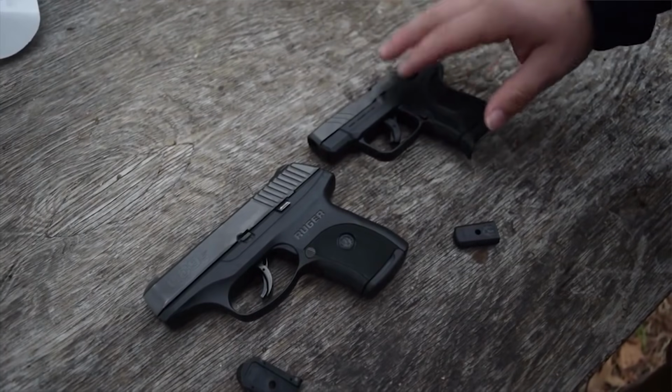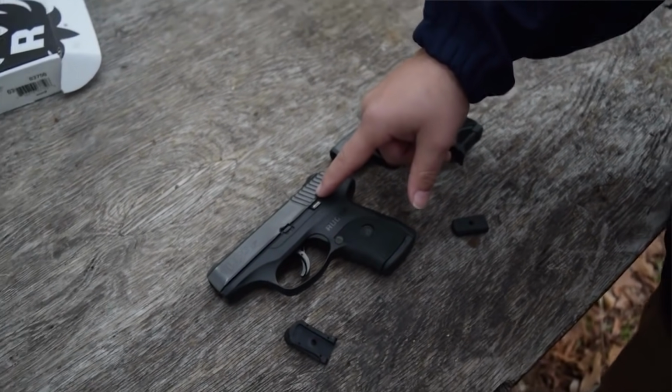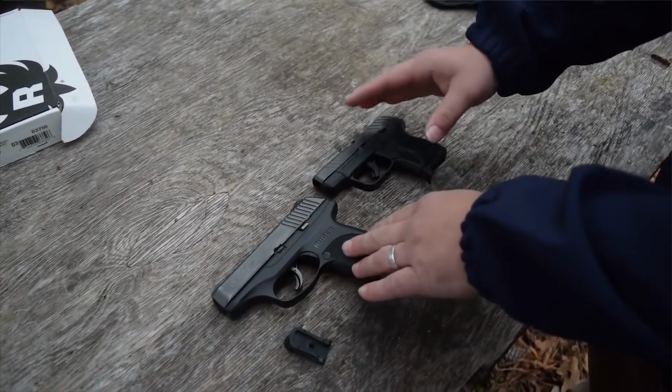Now I'm going to leave some specs for you here on the screen, but like I said, it's on the bigger side of things. I think unloaded it's like 17.3 ounces. It comes with a 7-round magazine. You can get 9-round magazines for it. That would be my backup if I was going to carry this gun in the pocket. Finger extensions, of course, are going to affect how it fits in your pocket. You can get those options again on a backup magazine. I think that's a good thing to do. Keep it on the backup magazine.